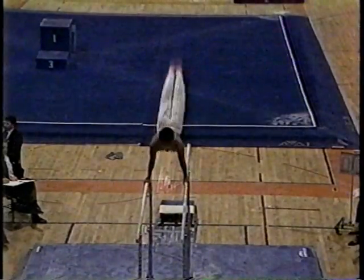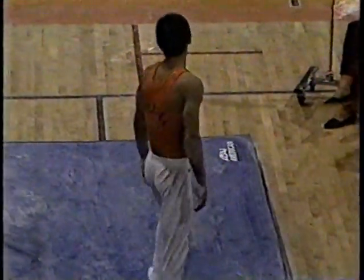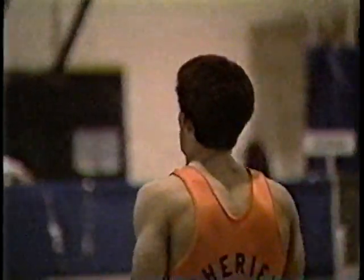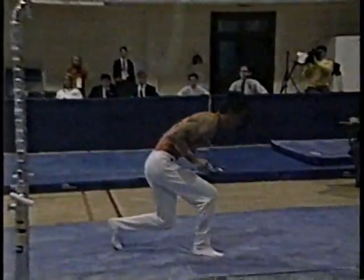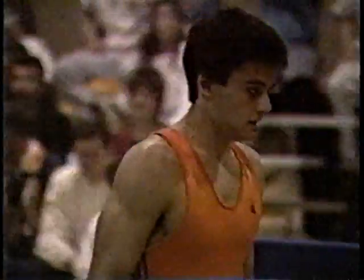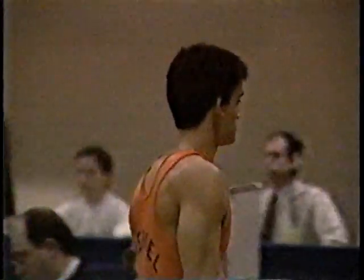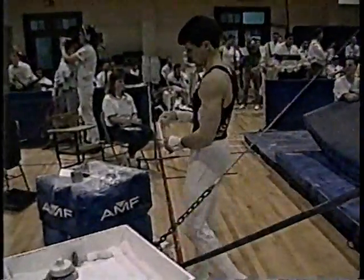Another back toss to handstand. Tuck double. Oh! Touched his hands. And you could see how he kind of lifted them up like the ground was hot. I mean, again, they want to stick that landing, and when they touch their hands or take a step, it's just, oh, I didn't mean to do that. Again, nice back toss right to the dismount. And watch, he had enough height to pull it around. He just let go of his knees a little soon, had to touch his hands. So Ricardo Sheriel has had some frustrating events, and I think one of those right there, the parallel bars.